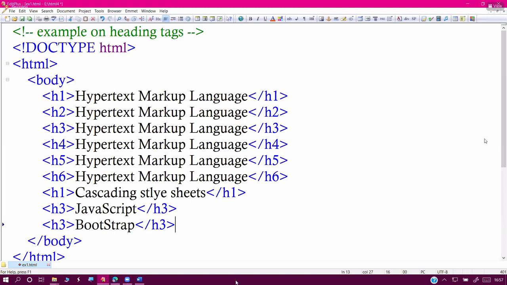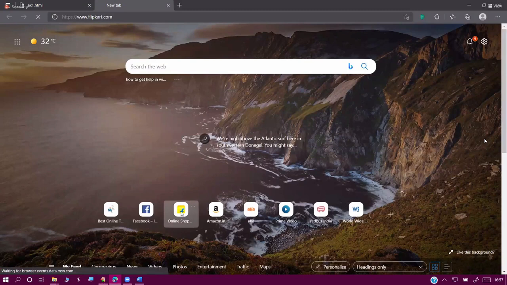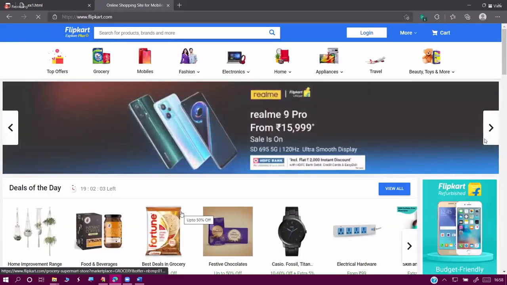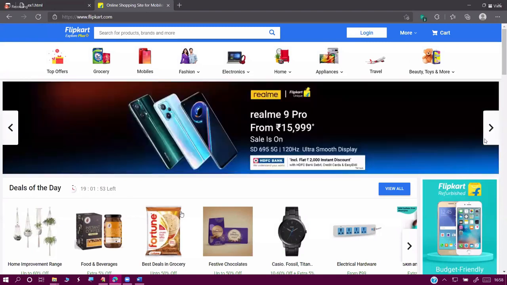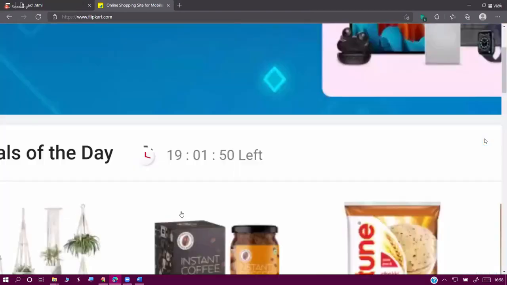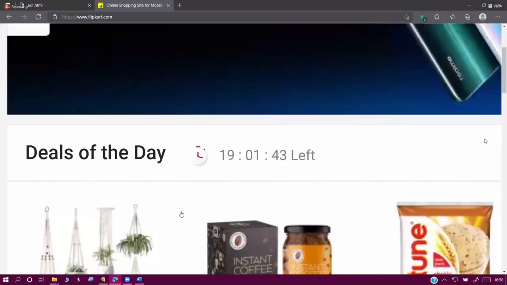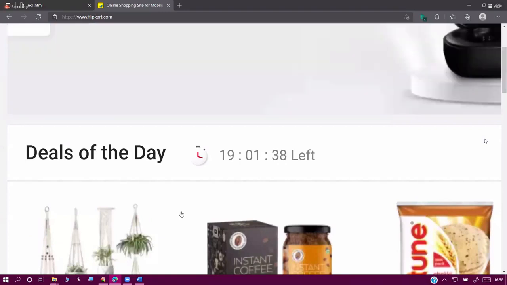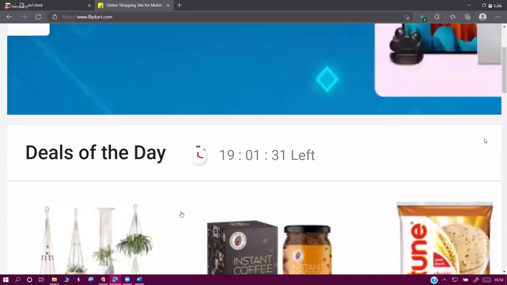Now see that. Go to Flipkart, sir. Heading tags appear not just once, twice, or thrice in Flipkart. This is the Flipkart homepage, right? On the left side, deals of the day is available. That is a heading tag, sir. If in doubt, open the view source. Can we see the view source of any website or not? Yes. Right click, view source, and check that line. 100% one of the 6 heading tags is available.